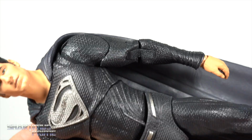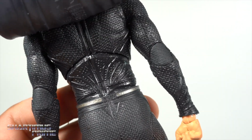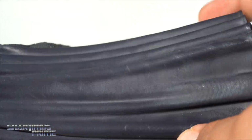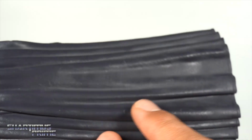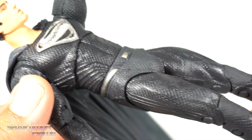You know, can't really complain about that. I wish the silver was maybe a little bit more vibrant. Getting really picky with those colors because there's not a whole lot. You know what I mean? He's mostly all black. I do feel like there is a midnight bluish hue to this cape, by the way. Very soft, rubbery material right there. But yeah, the sculpted detail on all of these is very impressive.